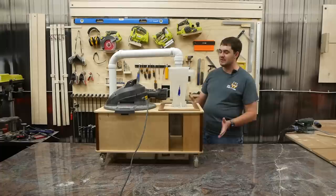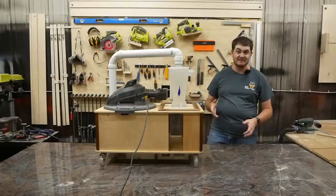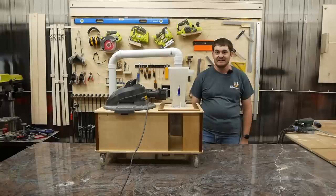I was initially going to put in just a drop-in bin to collect the dirt and stuff in, but I didn't do that for two reasons. One, that'd make the viewing windows on the side completely useless unless I made my drop-in bin out of glass or very clear plastic or something. And also, like I just said, the dividing line for the box is way over here. I couldn't make a drop-in bin because there's no lid over that area of the dust collection. So it's all enclosed permanently. I'll suck out the dirt with a big dust collector and I think it'll be fine.